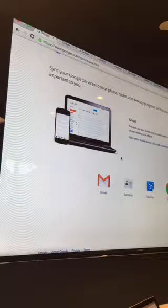Good to see you. So that's what sync is for, to sync the calendar, the contacts, and the email on your mobile device using these apps. That's it. That's Google Sync. Very easy. Yes, there's an app for that. By default, they're going to sync anyway, so go to google.com/sync for more information.